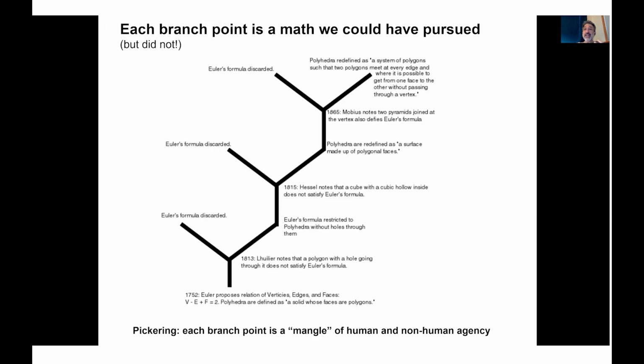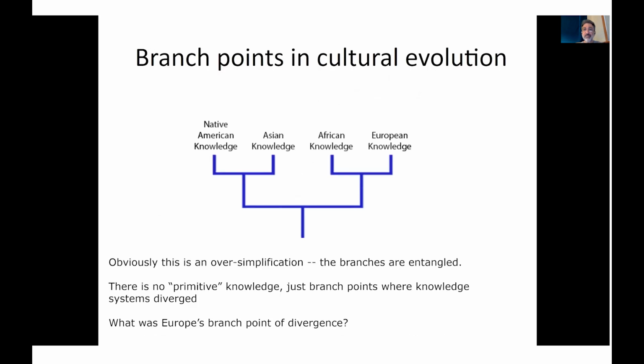So when you look at Euler's theorem in a classroom, you think, well, this is a discovery about the universe, right? And it sort of is, but it's a gradual evolutionary discovery. And at each branch point, there's a mathematics that we could have had, but we don't. It's not that that mathematics would be right or wrong, it's just a different mathematics. And that's the nature of knowledge systems, right? Is there this bringing together of the objective and the social.